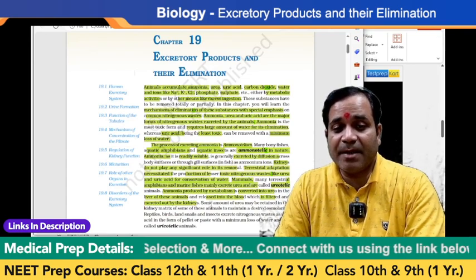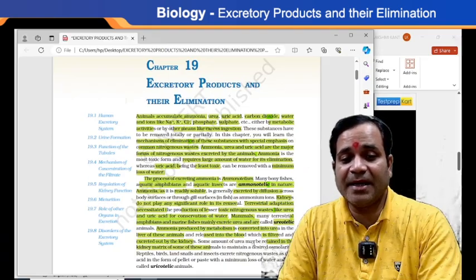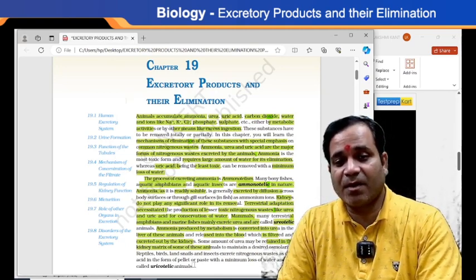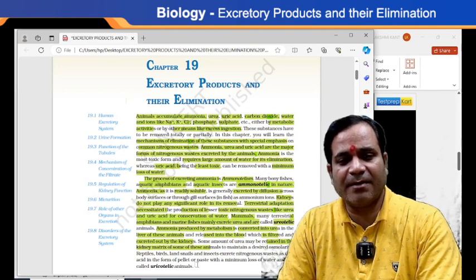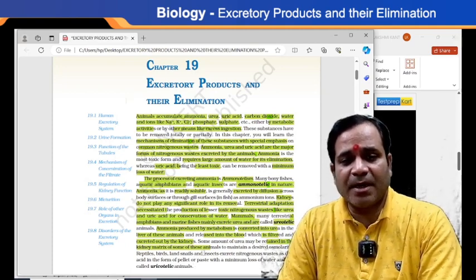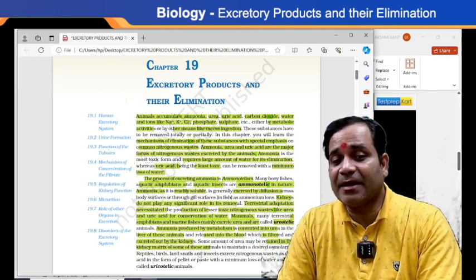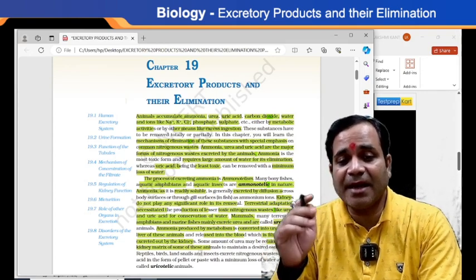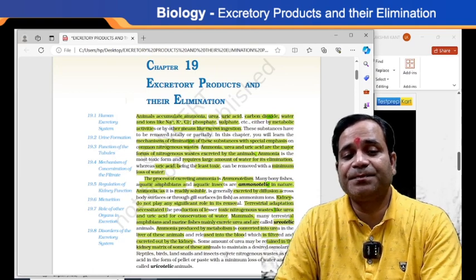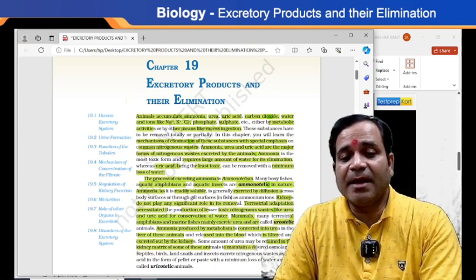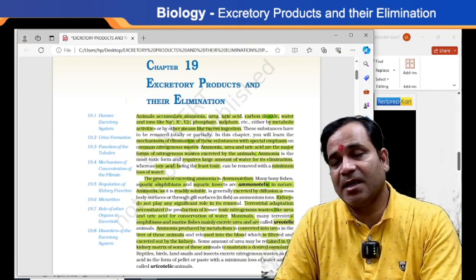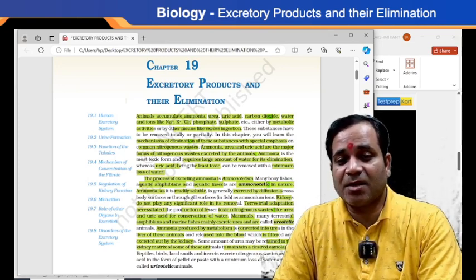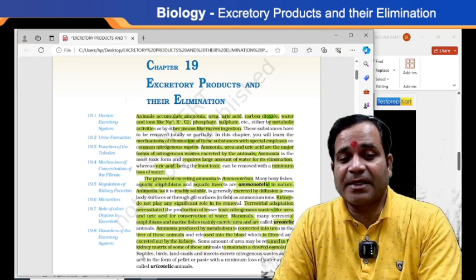But here some amount of urea may be retained in the kidney. Not almost all of the urea is removed from the kidney. Some amount of urea is stored, or retained, in the kidney, my dear. So if the urea is retained in the kidney matrix, then it is maintained at the desired osmolarity. When we say osmolarity, it means the osmotic pressure of the kidney matrix of these animals.